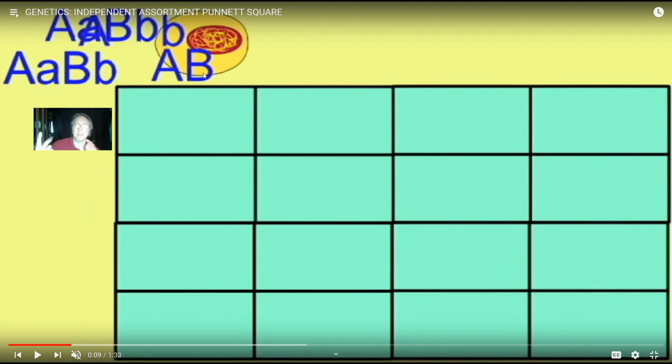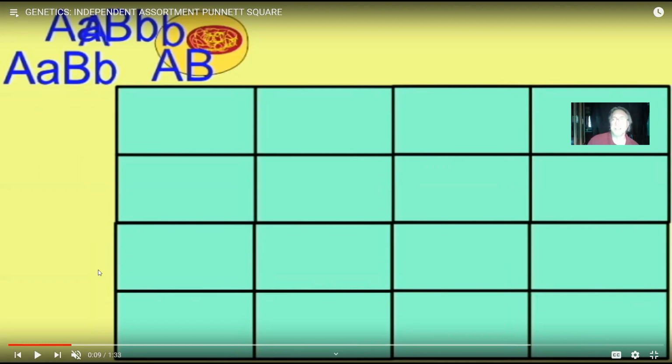gametes. Say maybe one had a big T, one had a little t. Well, here, if someone is a dihybrid that makes 4 possible gametes, then we have to have now 4 columns here. If this individual makes 4 possible gametes, then we have to have 4 rows here. All right, so in the Punnett square, which just had 4 blocks, it was 4 blocks because each of them made 2 types of gametes. And so we had 2 columns, 2 rows. That could be the same here as well.